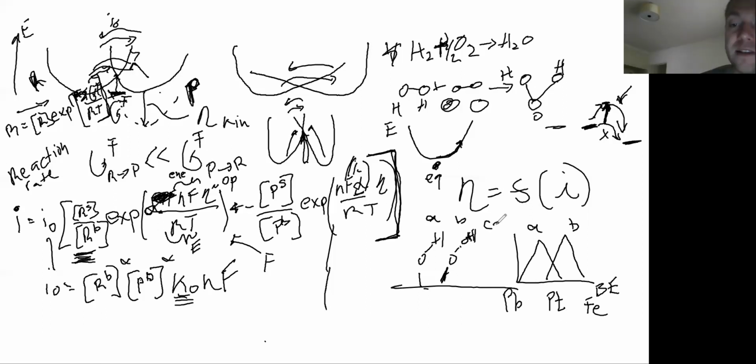And here's your catalytic activity. So you imagine for binding to A, your optimal is here. You want something between platinum and lead. But for B, you need something between platinum and iron. So what the heck do you pick for your catalyst material? Well, it basically says you get stuck. If you did a combined curve, it'd look something like this, and your best would be somewhere here in the middle.